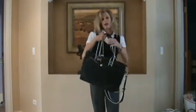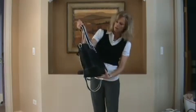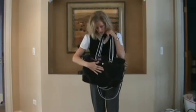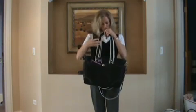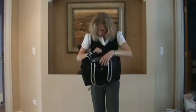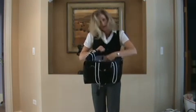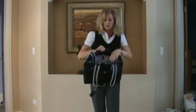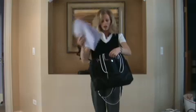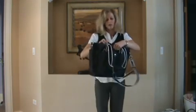This one they call the diaper bag, but I'm not sure. I mean, you could use it as a business bag. I know a few people have said, oh, well, let me check it out, I could use it as a business bag. It definitely will fit a laptop in there, some folders, notebooks, whatever. It's got those gathered pouches in there for bottles, wipes, or even pens or pencils if you wanted to use it for a business bag. It's got that nice purple lining. It's got a removable diaper pad, and it's just so big and roomy, and I just love it.